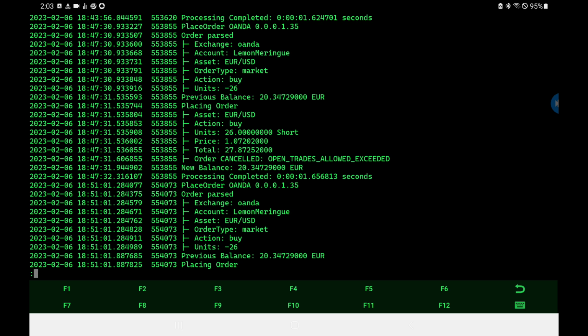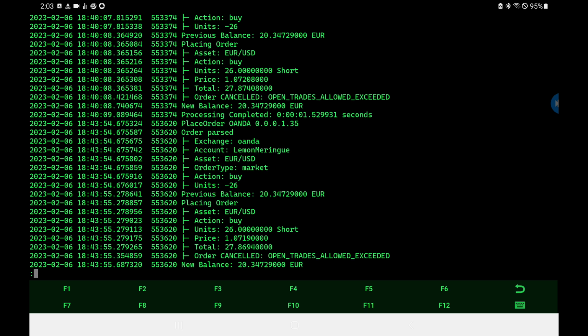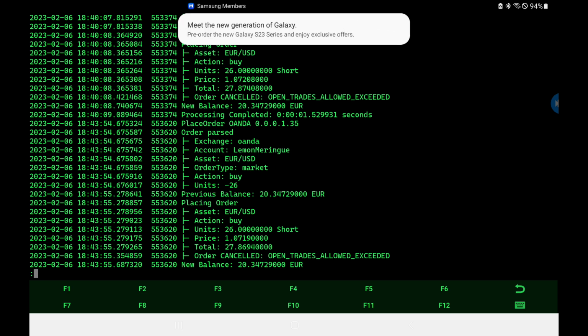Don't take shortcuts with your demo account. This is one of the best tools you have for figuring out exactly when, where, what, and why, and how OANDA works. And it gives you the clarity you need in picking the right Forex pair for live trading.